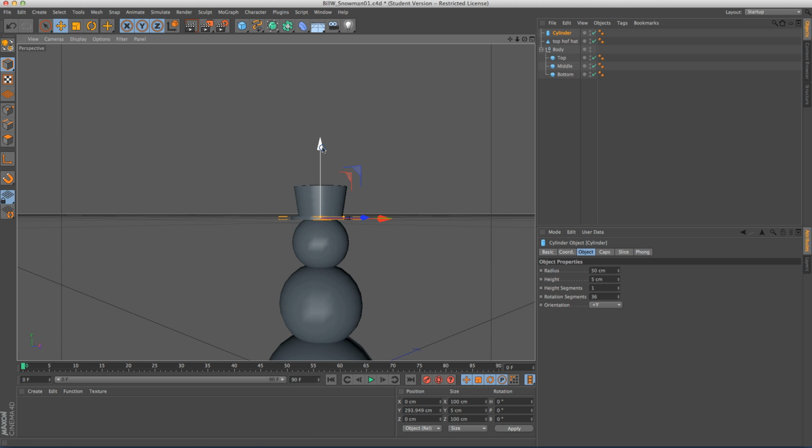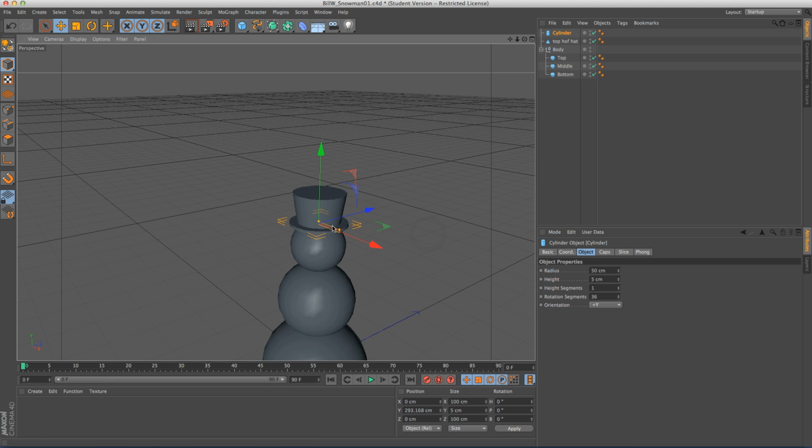My goal is to create the rough shapes here as quickly as possible with the parametric primitives. So maybe I'll take that rim down to 3, because I like the idea that the hat rim has a little bit of a vertical dimension to it. I'll bump that radius way out. Maybe not that far.